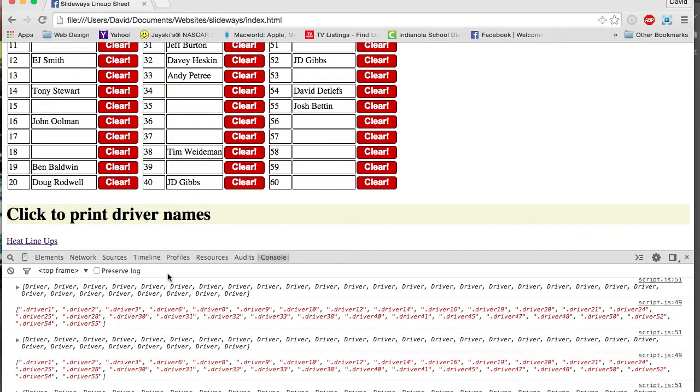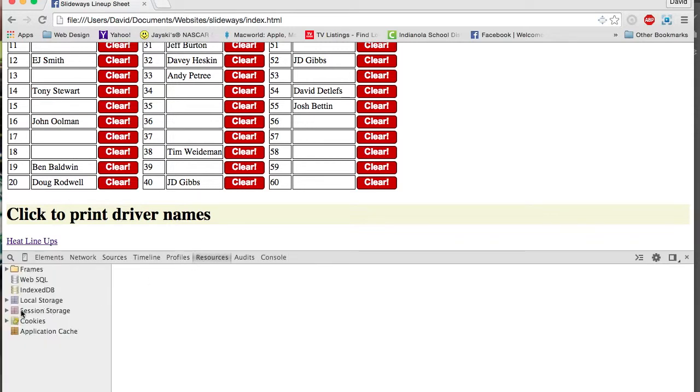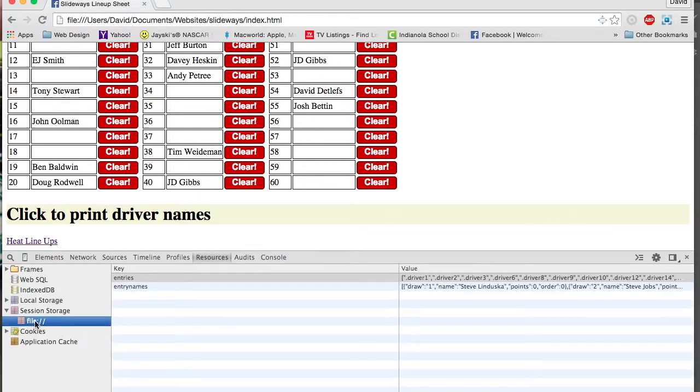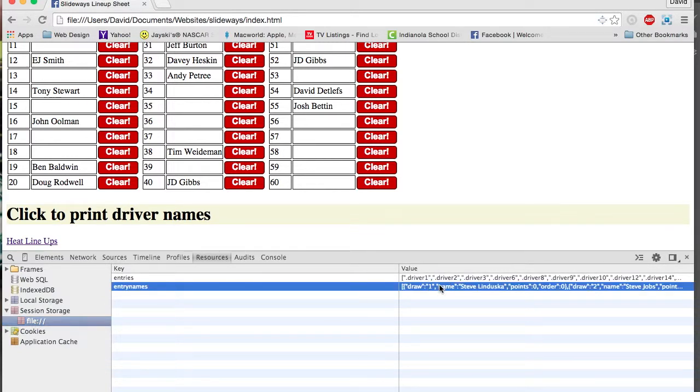So I can see here underneath resources, session storage. Okay, here is a string that is set up the same way as the array, has all the information, but only strings, I found out, can be saved to session storage, so I had to convert it into a string.